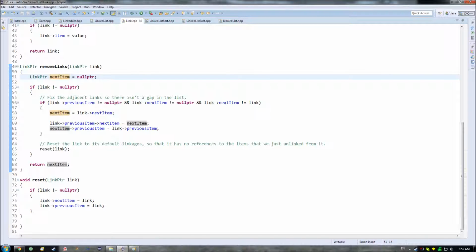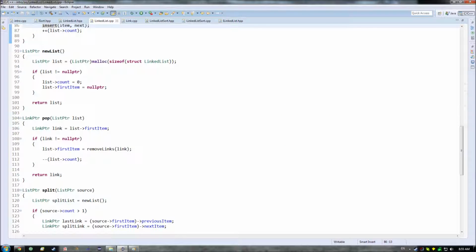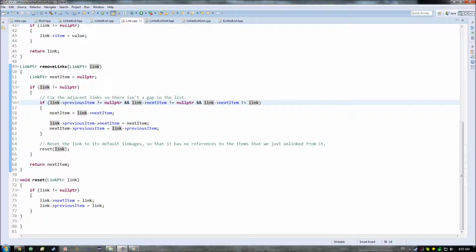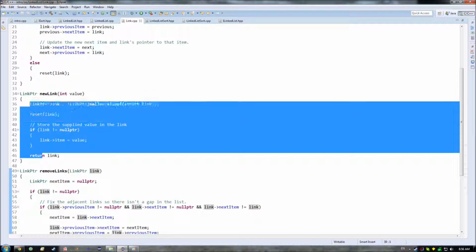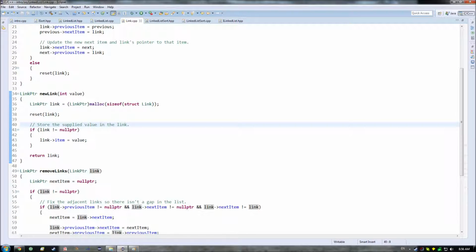Then down in here, we're doing this check just to make certain that link and all of these different items that are adjacent to our link aren't null. That's a problem in that right now, we could actually guarantee that they wouldn't be null if we could guarantee that people would go through new link to create a brand new link pointer and a brand new link.